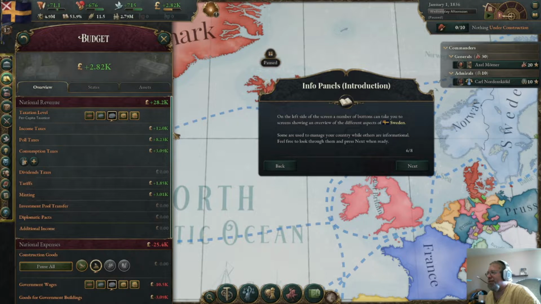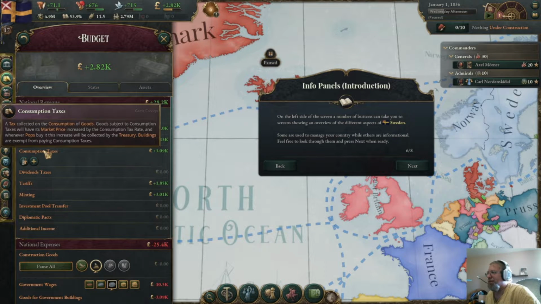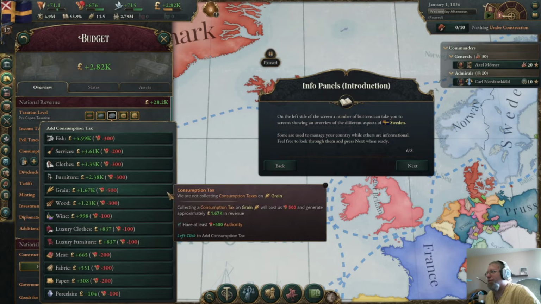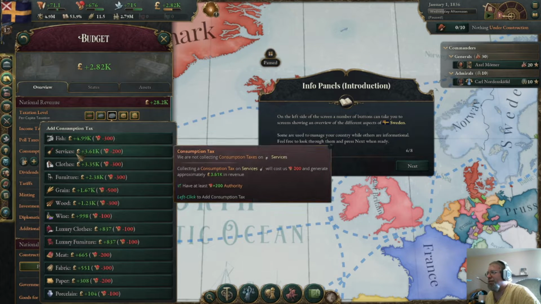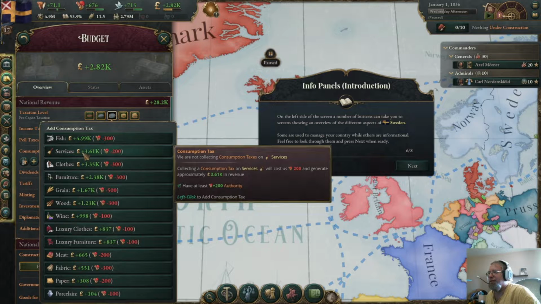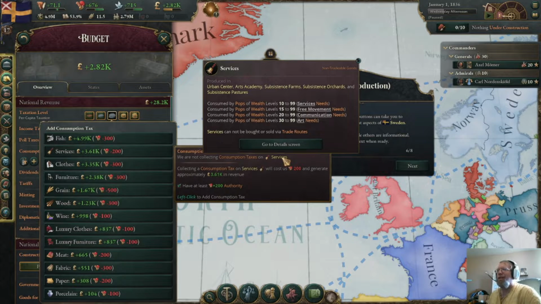Budget. Goods. Okay. What other ones can we do? Fish. Services. 3,000 in revenue. Oh, it's listed from what's going to make you the most to the least. Cost us 200. So if we let that stick, we can go to services. So: attacks on urban center, arts academy, substance farms, substance orchards, and substance pastures. Services cannot be bought or sold via gold trade route.